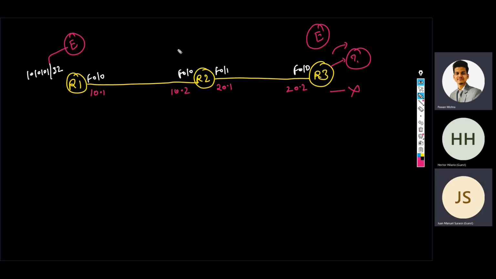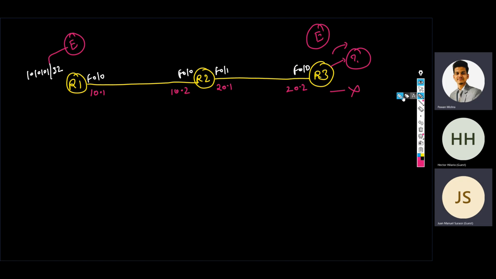Why? Because once I enable EIGRP on the routers, what will those routers do? First of all, those routers will bring up the neighborship, right? I'm not enabling EIGRP on R2; I'm enabling EIGRP on R1 and R3. So the neighborship will be down, and if the neighborship is down, these routers don't share the route to R3, right?